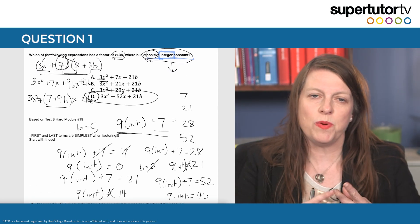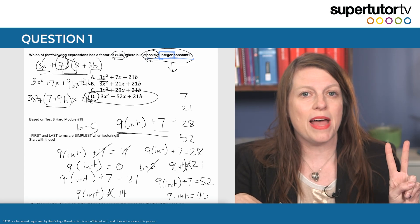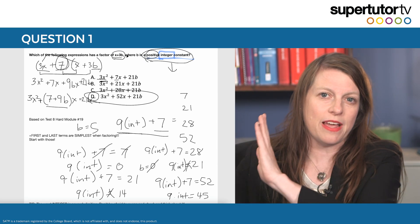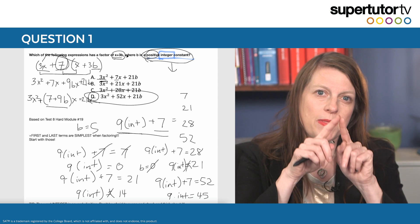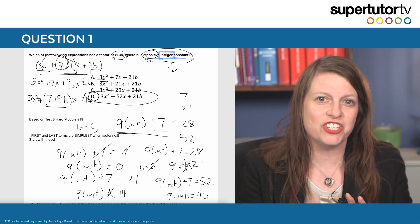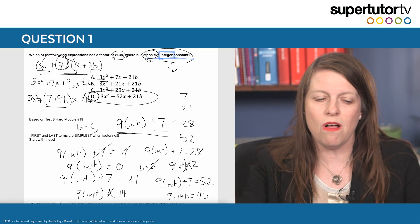The secret tricks to this problem: number one, when you have something talking about factors and you're not sure how to factor, just set up your factors and see where you land. Two, remember matchy matchy — match up the individual parts when you're foiling out a product; the first terms match the first terms, the last terms match the last terms, and the center term is the sum of the other two products. My third tip: the words positive integer are super limiting — when you have that, you can guess and check or use the theory of what that means, plug things in, and back-solve.